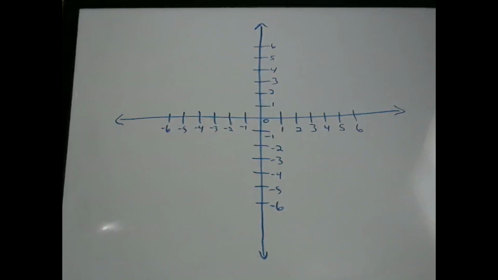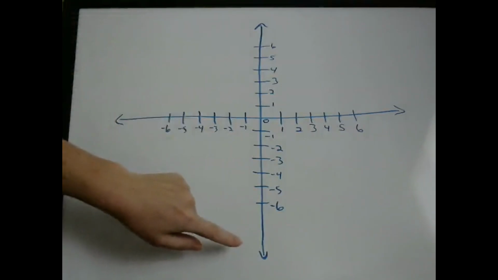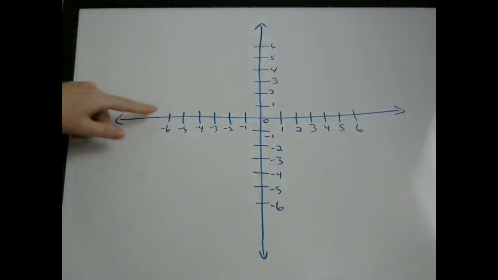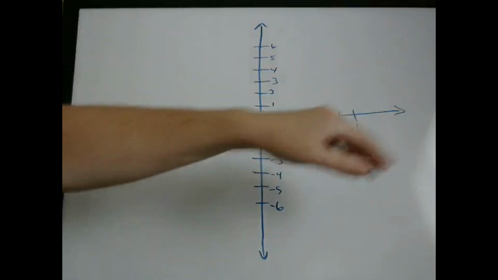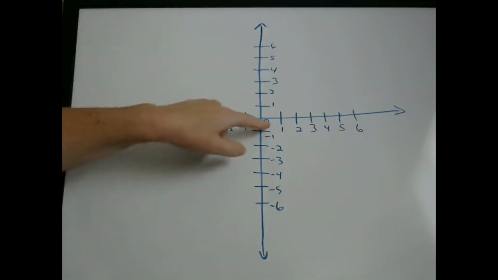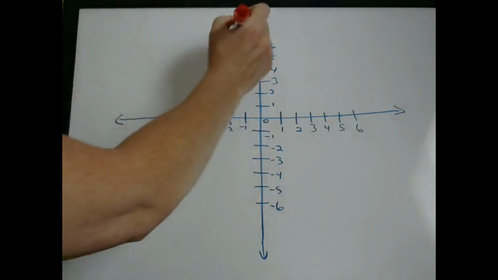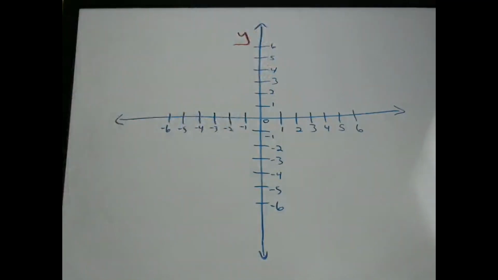We're going to talk about coordinates and plotting points. So here is your typical coordinate system where you have a vertical axis and a horizontal axis, and notice that these are lines, so they extend into infinity. I've stopped at -6, but they actually go on to infinity. And in the middle of that, where the two lines cross, you have what's called the origin, or the 0, 0 point. When you have a coordinate plane, the vertical line is always the y-axis.